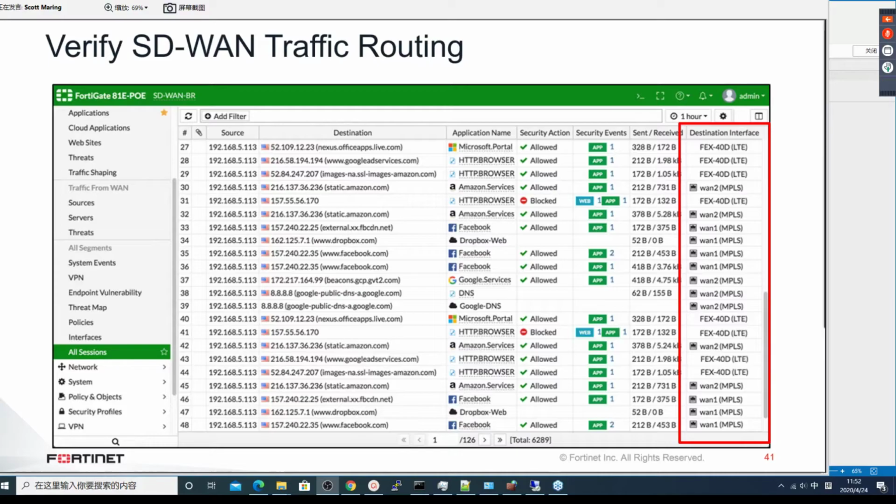So as they're egressing your network, you'll notice the FEX, so that's the FortiExtender product. So imagine doing 3G, 4G, attaching that as another interface. You could do that. So if you want to have a SIM card, make that another egress point in your network from a WAN perspective, you could do that. You'll see there's traditional WAN 1, WAN 2, both MPLS, but you can see which sessions are going where.